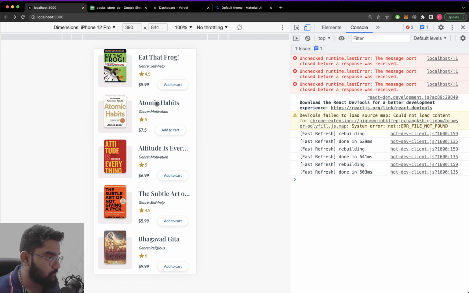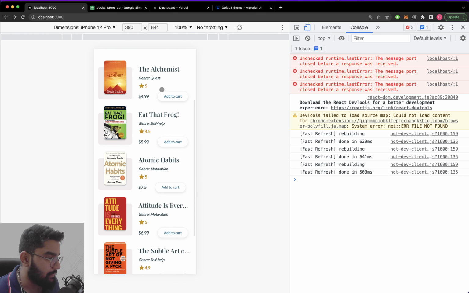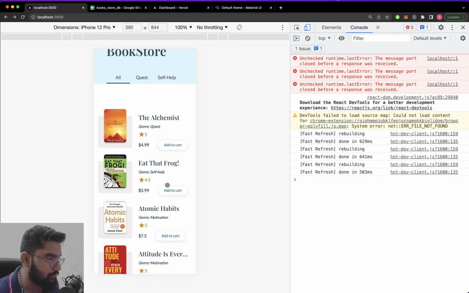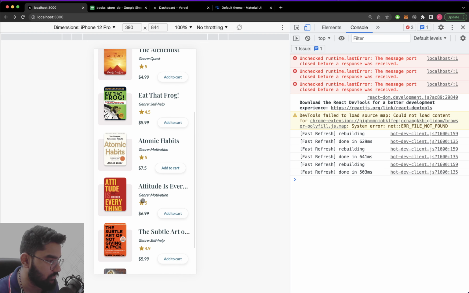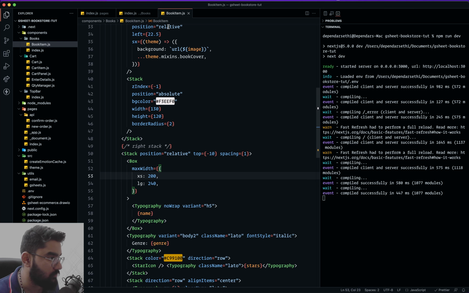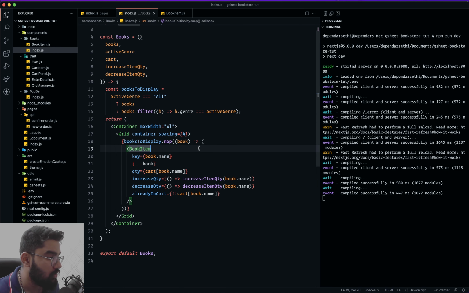That's great. So this completes this part, and I believe we can add a bit more spacing between the book items, for which let's get to the books component. Over here at the moment we have set the spacing to be of 4. Now what we can do, again this is a new feature which came in version 5, is specify spacing on specific axes.